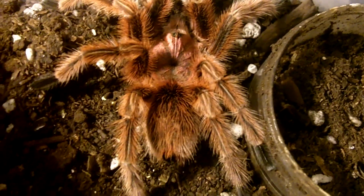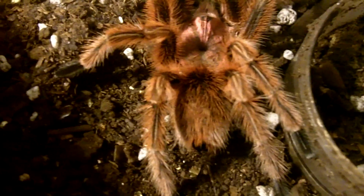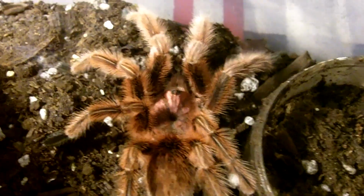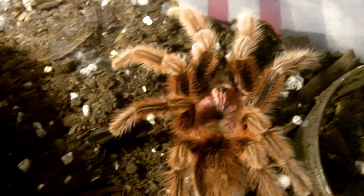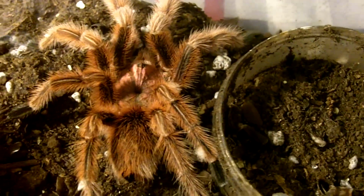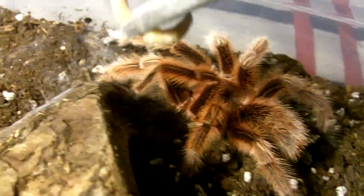Yeah, there we go. This is the mature male that belongs to JMC. I think his name is Mark. Called this guy Peter because I'm a huge Family Guy fan. And you have to name one of these spiders Peter, after, of course, Peter Parker. Spider-Man, Spider-Man, does whatever a spider can. I don't know if he'll eat. Let's see.